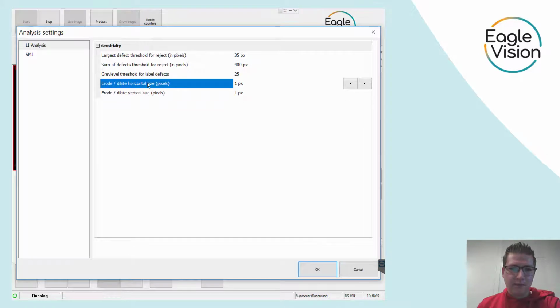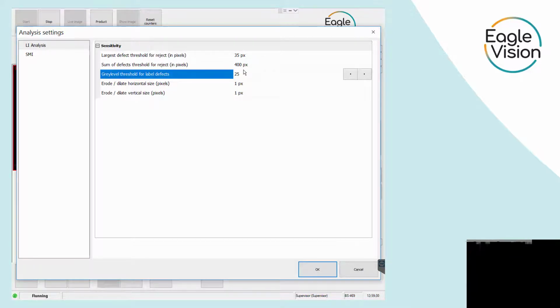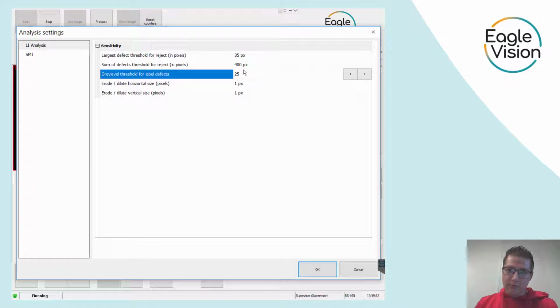two erode dilate settings. When the system is comparing two different images with each other, it's going to look for the specific differences between the two. The first step that the inspection does is that it will take the gray level threshold and use it to determine if there's too much deviation compared to the pixels. The lower this setting is set, the more sensitive it is. It allows a certain amount of deviation between the two pixels, and if there is too much deviation, so it will exceed this specific threshold, then one pixel in the image will be considered a bad one.